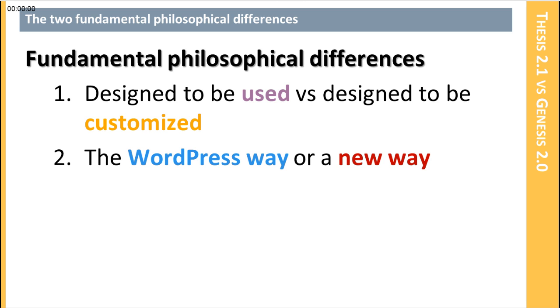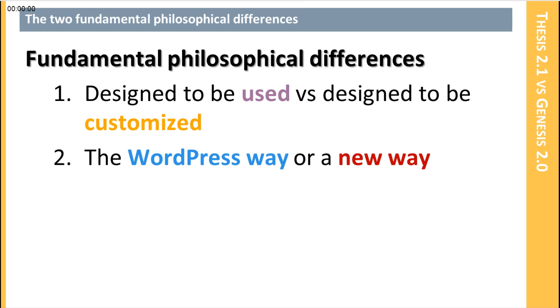The WordPress way for themes is to physically make changes to files. So if you're going to change something on a typical WordPress site, if you're going to change something in Genesis, you're going to download one of the files that needs to be changed, and you're going to type changes into that file, save that file. You will have physically changed the file. Web pages are divided up into templates, and templates are chopped up into template parts, and when you are making a change to any of those things, you're actually changing the theme or the child theme.